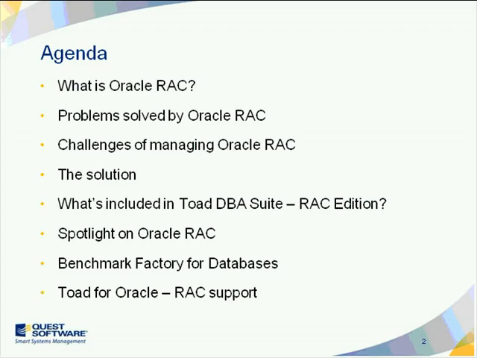So we're going to have a look at what Oracle RAC is, and what sort of problems are solved by people using Oracle RAC. Why would somebody want to switch over from a single instance configuration to a RAC cluster? What sort of challenges do DBAs face with managing the complexities of Oracle RAC? And then talk about what our solution provides. So we'll get into what is actually included in this new edition. As I say, the DBA Suite for Oracle has been around for a while, and essentially what we're doing is extending the capabilities into the RAC environment.